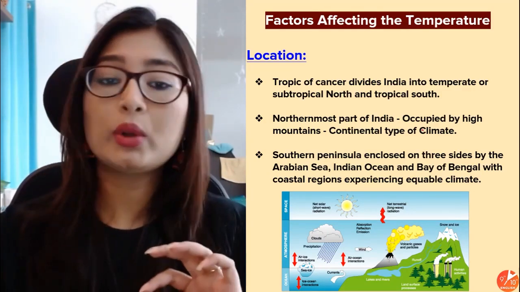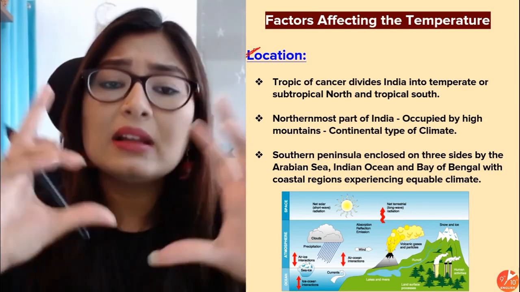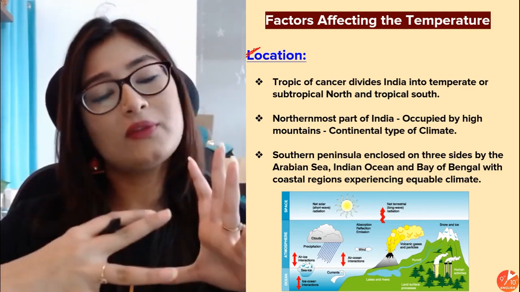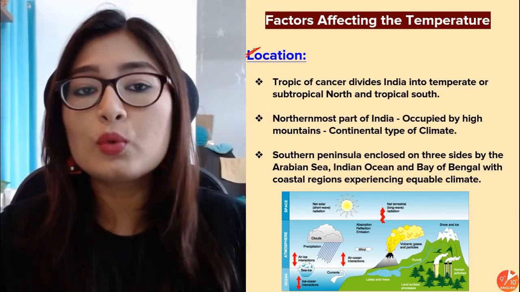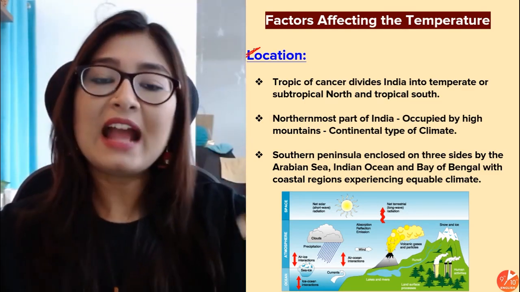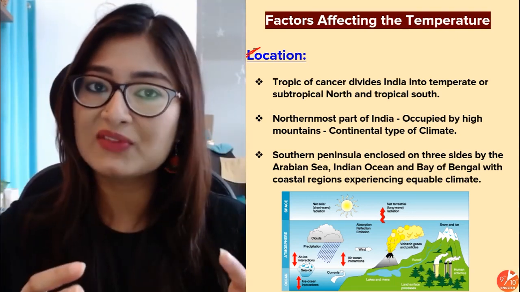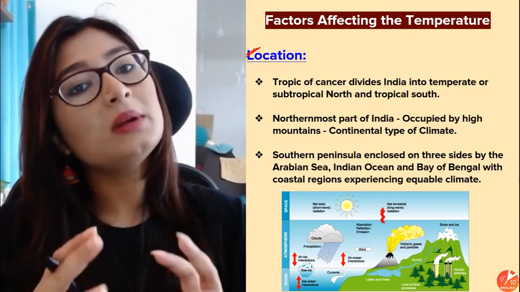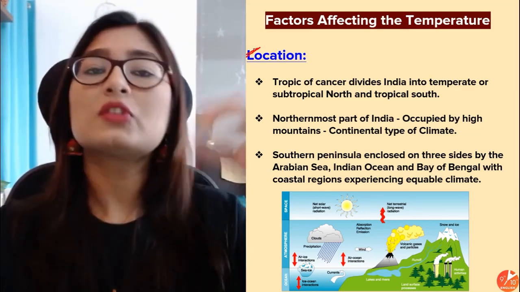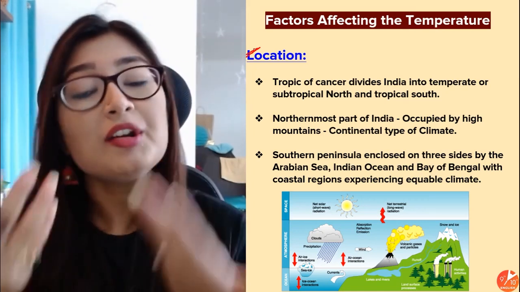Of course, the location. Location is a very big factor in affecting the temperature of any place. Where the land is located. See, if any land is located on the equator, let's say, naturally the direct rays of sunlight will be there throughout the year, so it has to be kind of hot. If it is towards the poles of the earth, then naturally most part of the year it will stay away from direct rays of sunlight, and a good amount of solar energy will not be received over there. So over there the temperature will tend to be cooler, right? And it will be colder most part of the year. So the same thing is what I'm trying to tell you, that the location determines the kind of weather and the climatic conditions that a country has.